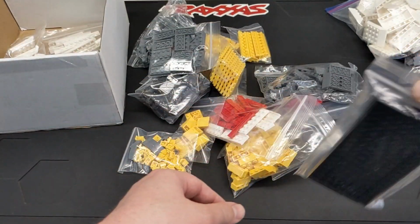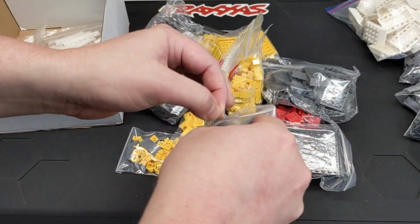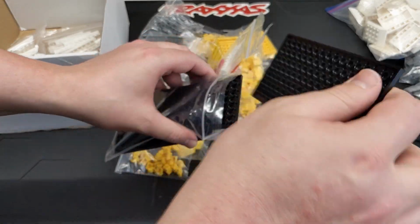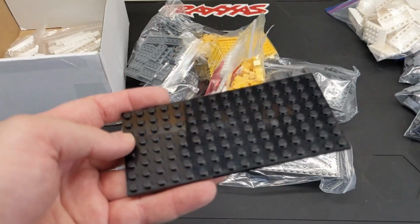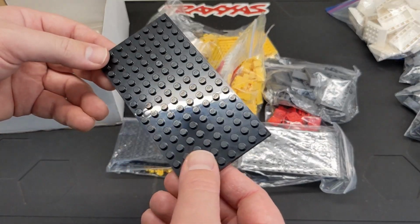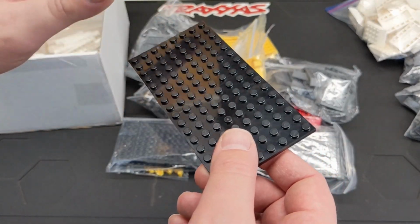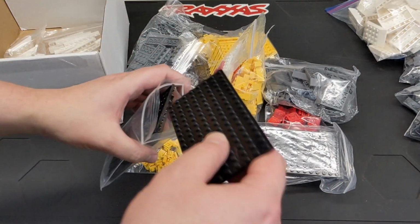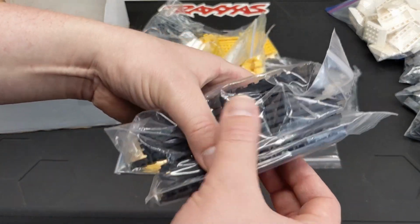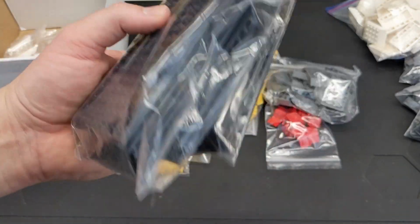Okay, so these, oh, I hope, yeah, there's more. These are the 8x16 big plates. And these are pretty expensive depending on where you go. This is the whole reason I went to this store, was for these. I'm doing some testing. I'm not 100% sure I'm going to use these. I've got a design in mind that I was playing around with, so maybe I'll build both and try it. Either way, this was like $30 or something. It was kind of a lot to get all these 8x16s, but I went ahead and did it.